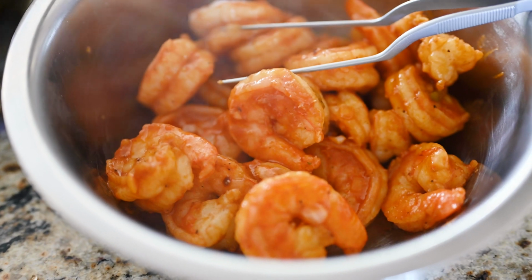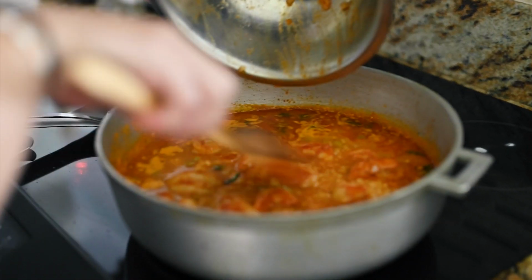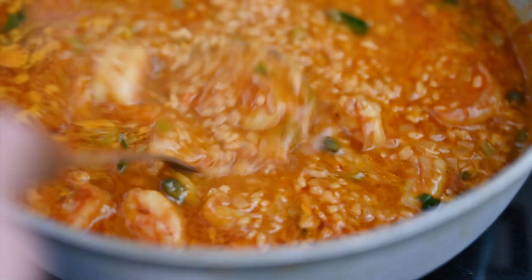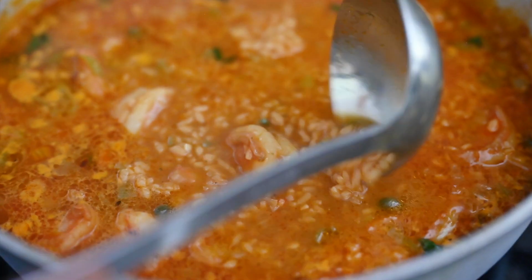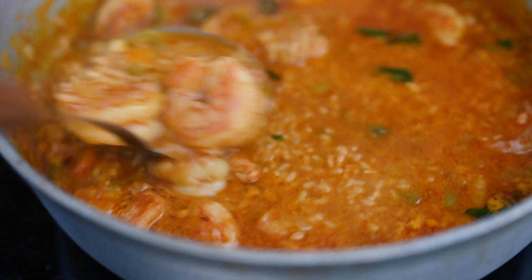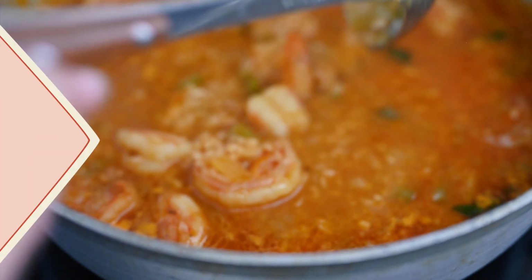All right, so for our last part, I'm just gonna go ahead and add my shrimp back in there. I'm just gonna let it simmer for really just a minute or two while I get my plate ready so we can get ready to serve. I'm gonna start putting my mofongo on the plate so we can pour the soup right over it.